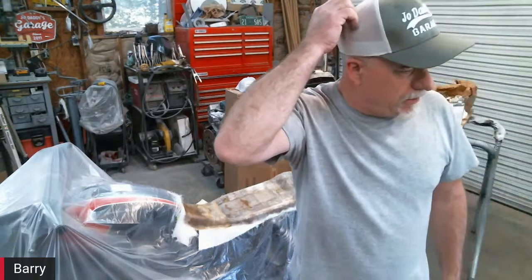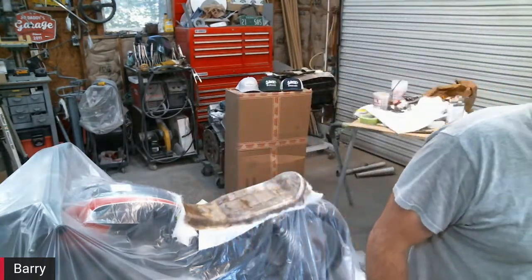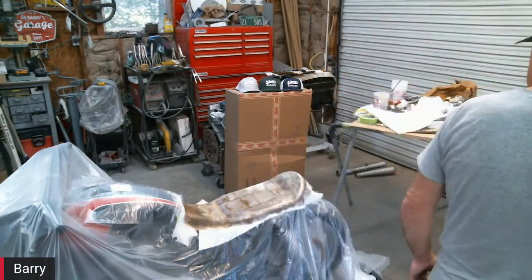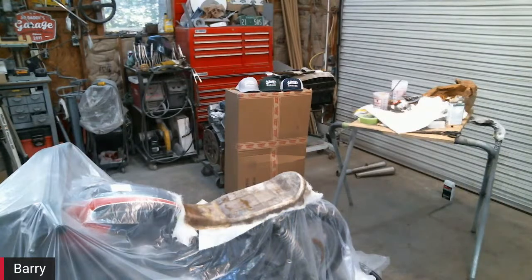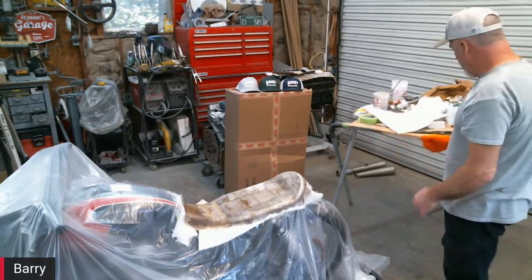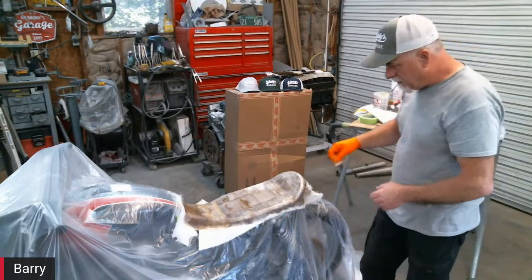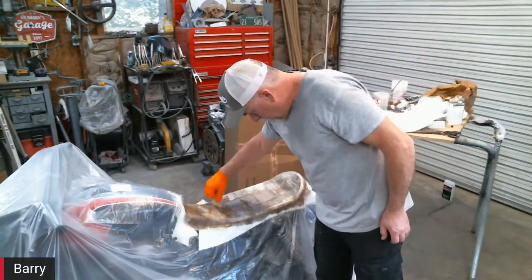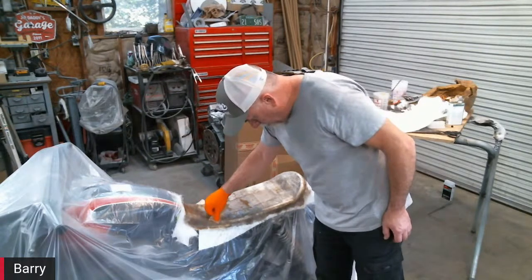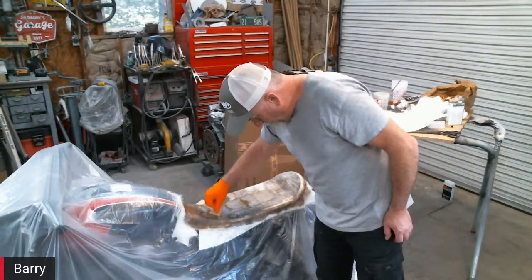Yeah, it works okay, Mark Cindy. It does. Well, how long to cure? It depends on temperature. It says you have like 10 to 12 minutes of working time. I don't know how long I was actually working on it. It feels like it was longer than that. I can't tell for sure. I know I have some issues right here where it's separated, but it's trying to show air bubbles underneath. We want to avoid air bubbles.